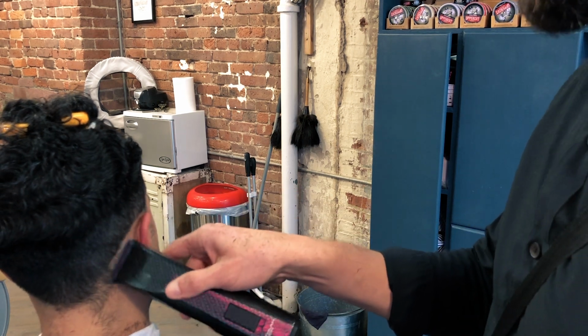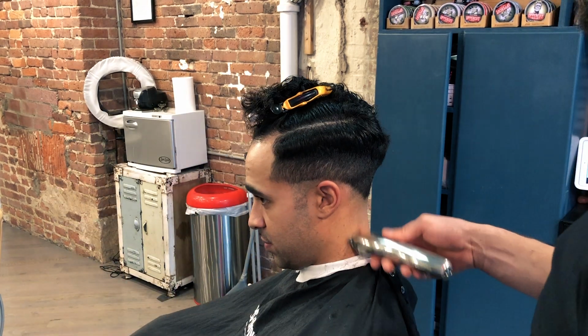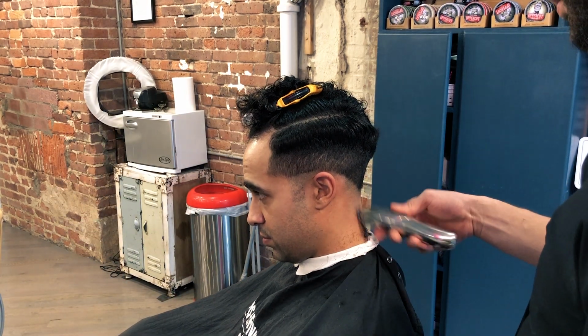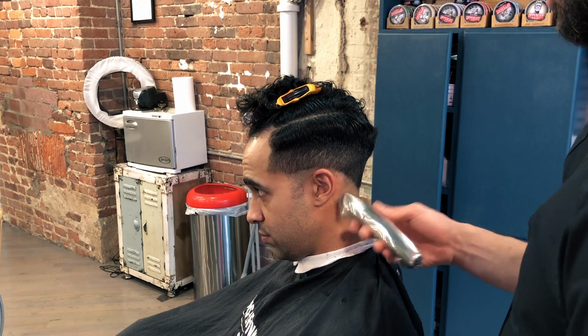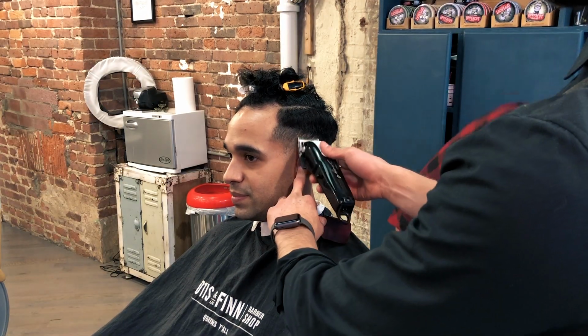And then now with my Slimline Pros, you can use any trimmer, setting another layer of transition here. I'm not going up exactly up to that 000 line. Now I take my Wahl Sterling 4, open the blade up and set another guideline.